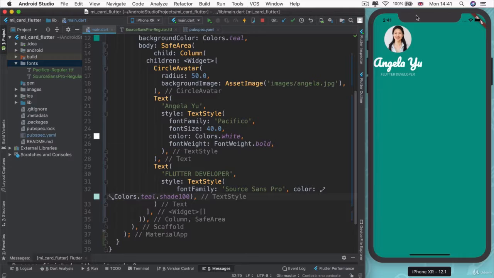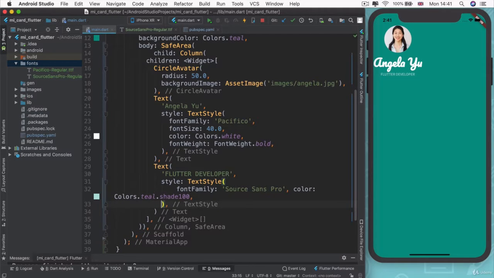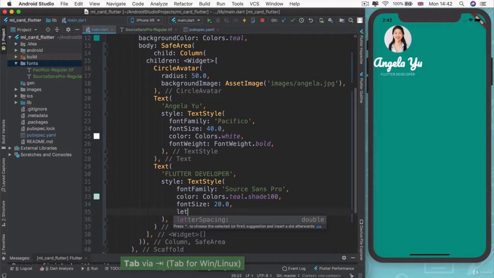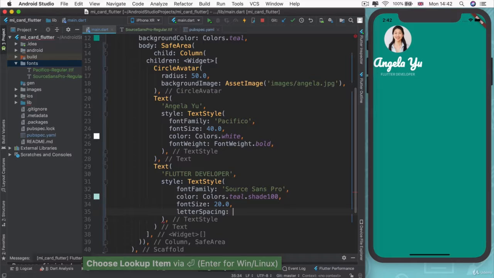So this is what we've got so far. And the font's a little bit too small for my eyes. I think I'm getting a bit old. Can't actually see it that well. So I'm going to increase the font size to maybe a 20-point size. And I'm also going to change something called letter spacing. So this property will determine how much space there is between each of the letters in the word.